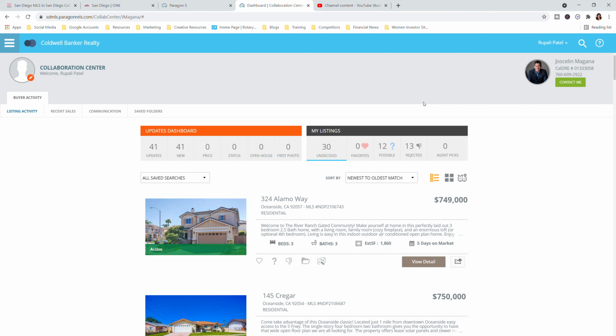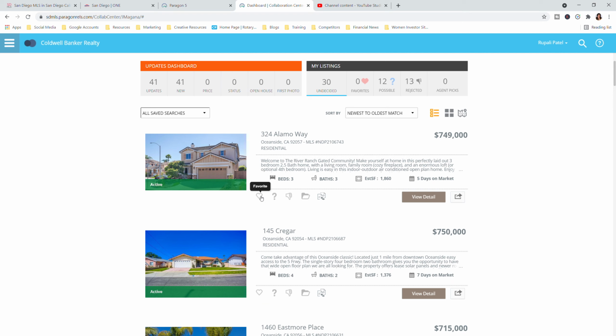I think this is the portal that we worked with before. I just want to make sure that we're on the same page here. Just like last time, this is set up so that I created a search with your criteria for each city. As you can see here, we've got Carlsbad, Oceanside, San Marcos, and Vista. You can use these little icons down here to let me know which ones you like, if there's a favorite, if it's possible, or if you just want me to get rid of it.